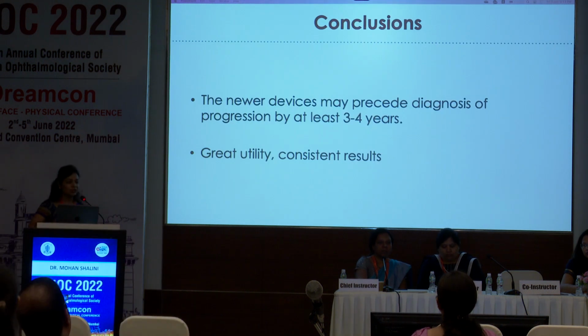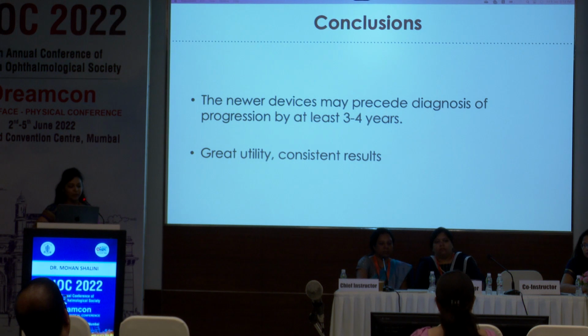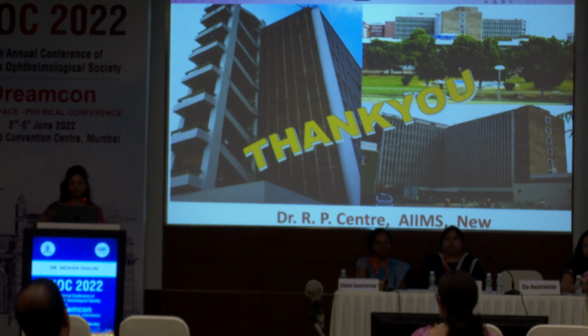So conclusions, the newer devices may be very, very helpful, especially in also looking at the structure of the disc or the macula. And they may help us in preceding the diagnosis of progression compared to perimetry by 3 to 4 years. So they have great utility, consistent results, but as a clinician, we must be wary that we use them in tandem with either perimetry or the optic nerve analysis clinically. Thank you very much, and any questions I welcome.